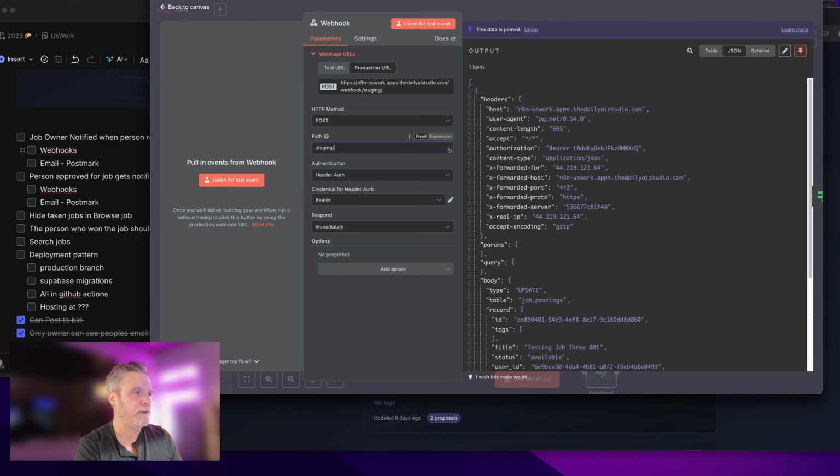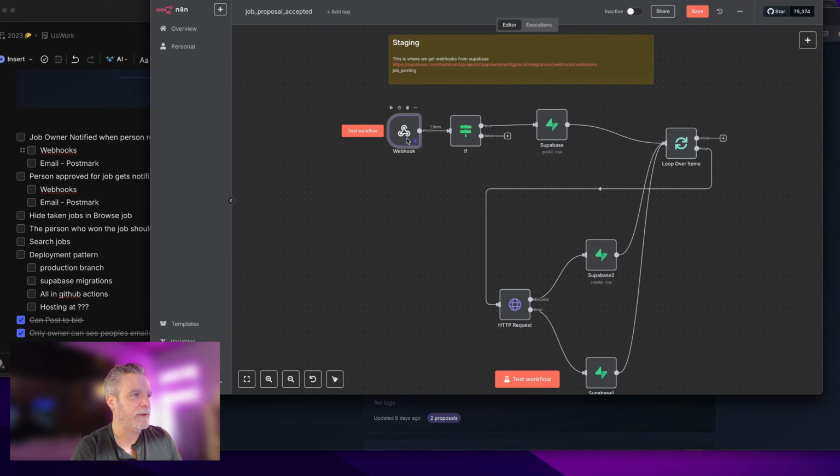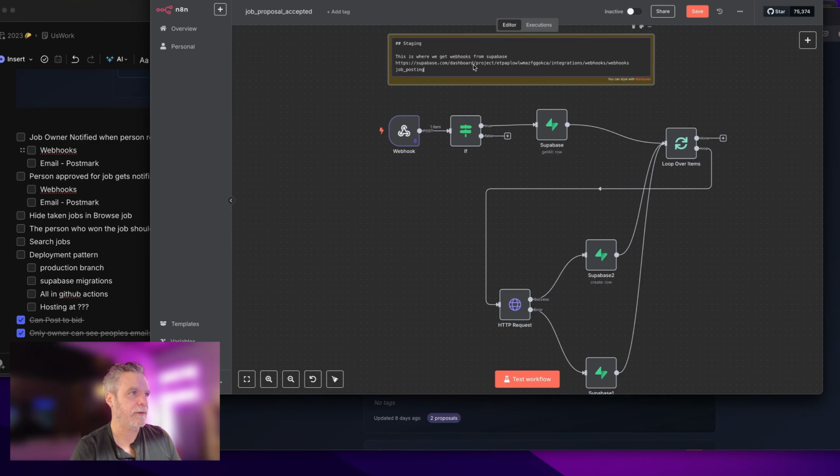So then we have staging, notify, and we do have auth, and we do have a token, and we do have something I probably need to change again. So we got that, and then we have, let's see, actually I'll take that and use that in a moment. So this is where the webhooks base. All right.